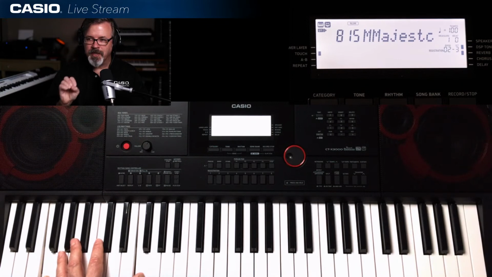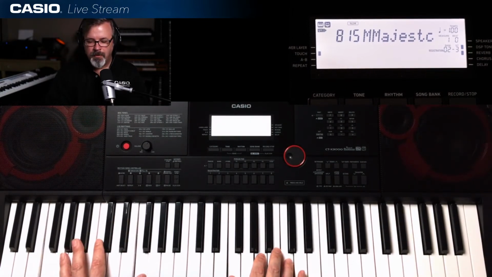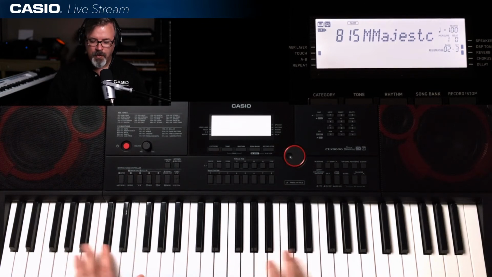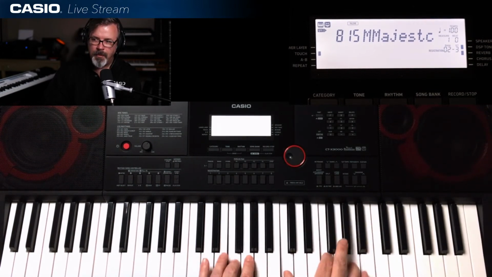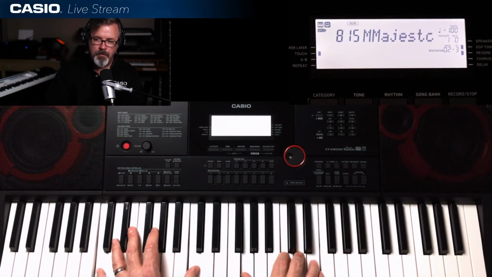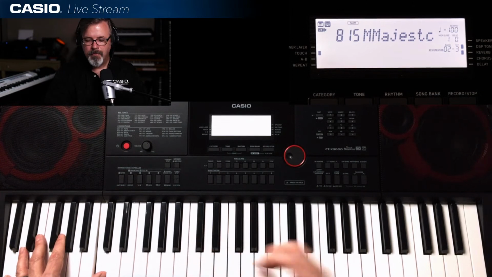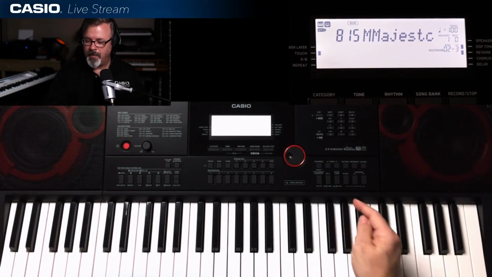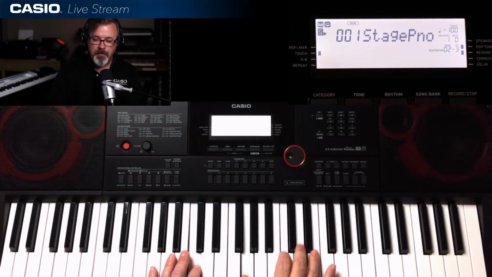This one is so expressive when we play lightly. Amazing. Again, you could take a tone like that, put your piano on top of it.